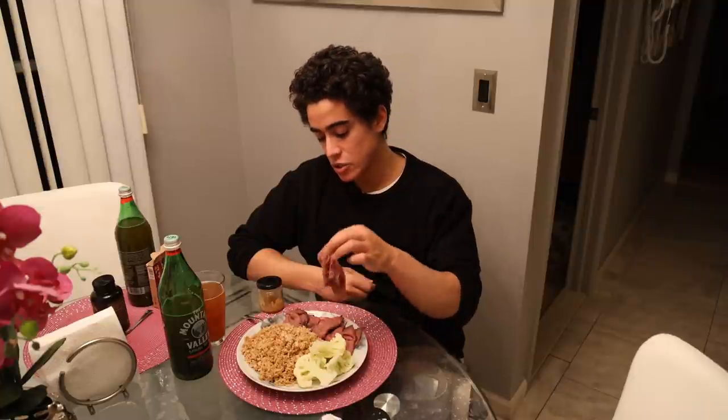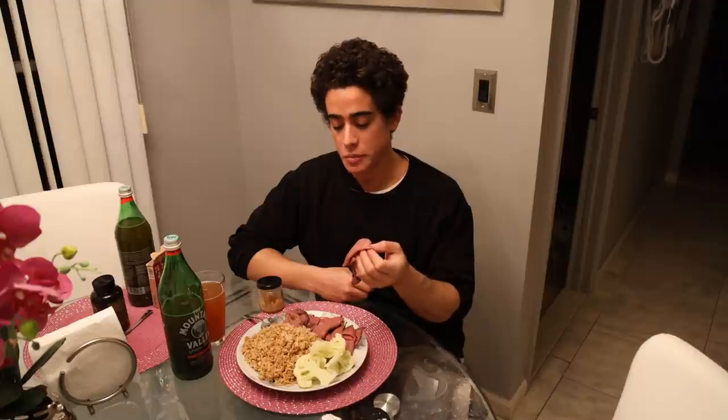Dinner is served, ladies and gentlemen. If I knew all this 10 years ago, I might not have so many health problems. We have the lean roast beef — top round is literally the leanest cut on the animal, and animal fat especially can be pretty hard on the liver. So we have ample B vitamins, amino acids, animal protein, and cholesterol — everything we need to maintain so many metabolic functions in the body.